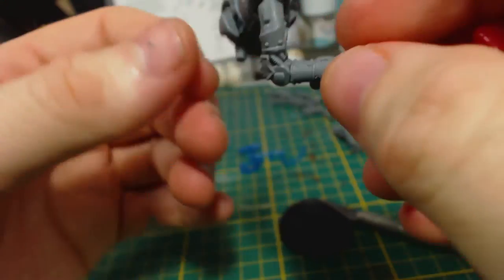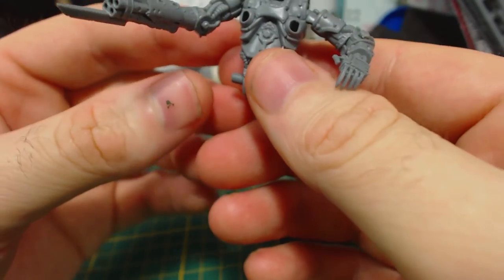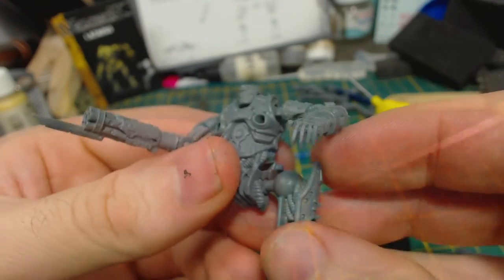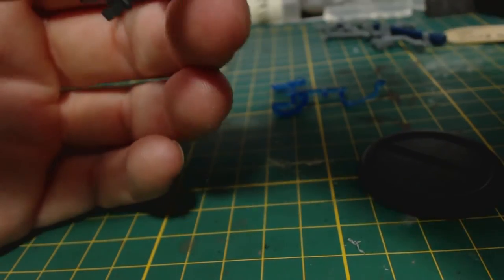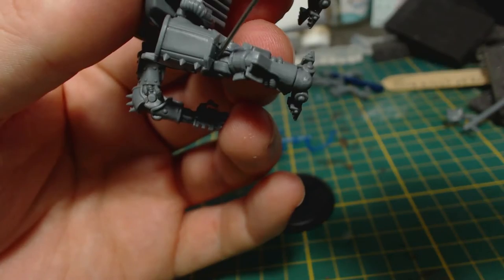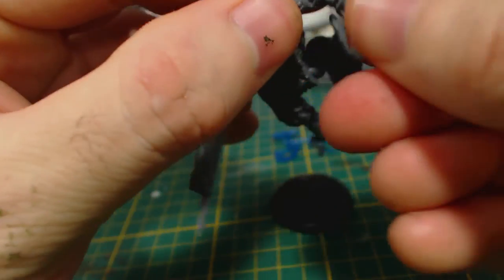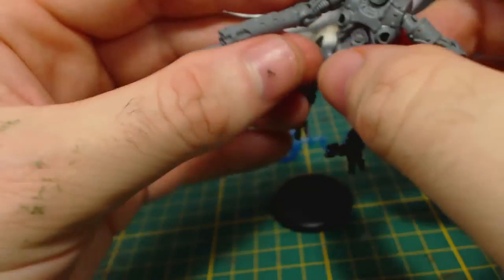All of the pins had a tight fit and needed to be pressed in with pliers. This would probably be much less effective if the pins were loose, so it's a good thing. I think the arms look quite good. I fiddle around with the positioning of the arms and legs, and when I've got an idea of how I want the model to look I glue the parts into place, starting with the legs. I adjust the position of the knees until I'm happy with them. I then secure the knee joint with glue. For the arms I kind of reversed this process — I applied glue and then worked it into the joints by moving them back and forth a few times before leaving them in the position that I want.